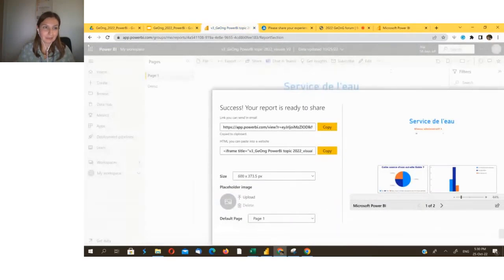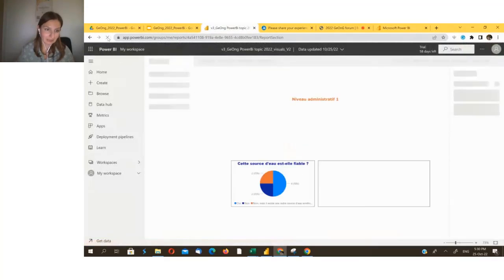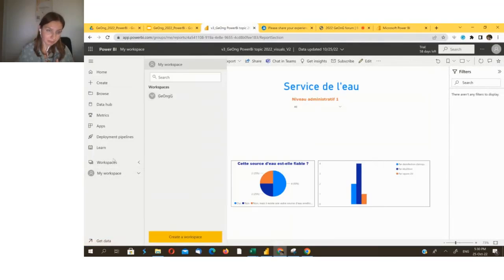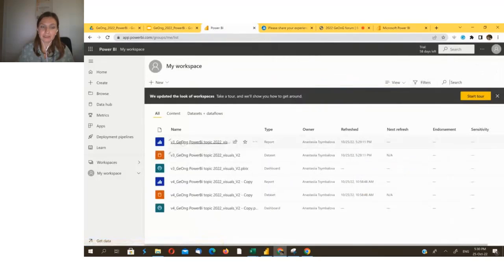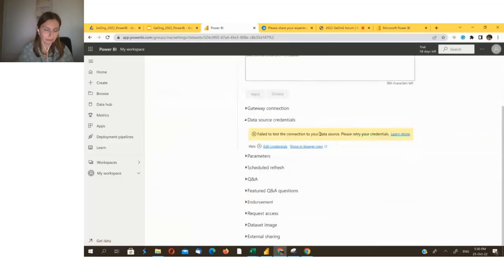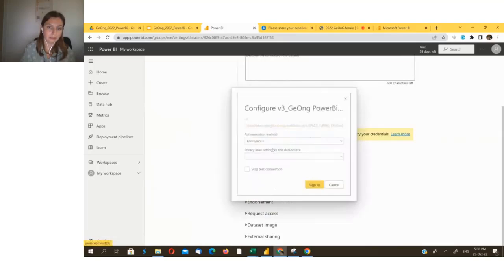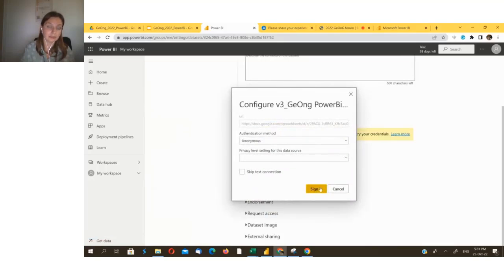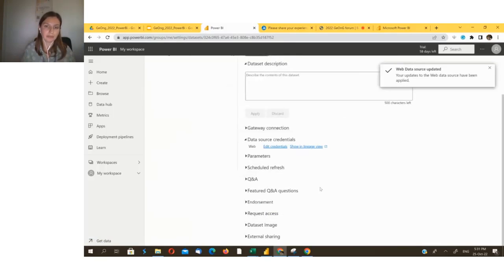What we can do, we can manage language from the dataset level. If I publish Power BI and I have access to Power BI, I have access. You see this version 3. We have the report level, version 3, and the dataset level. If you schedule a refresh, you need the data source credentials. Be sure how you want to connect to your data source. It would be anonymous, public, private settings. Yes, there's really a lot behind connecting.